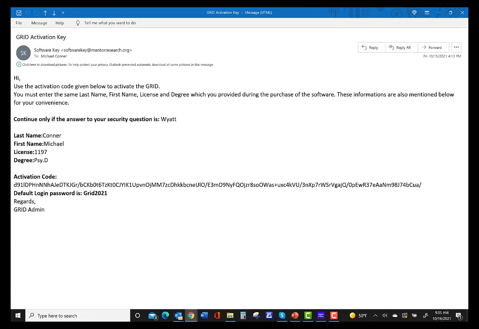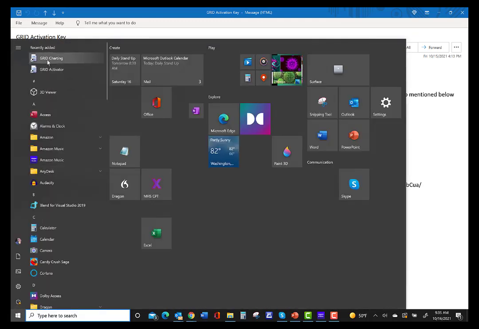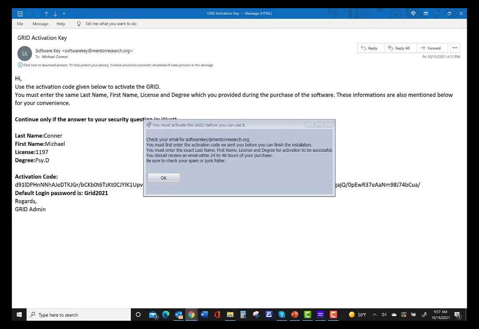Once you receive an email from Software Key at Mentor Research, you will need to install the Software Key. The first thing you need to do is start the grid. The program is usually installed in the Start drop-down or Program Start options. A pop-up will display warning you that you must enter the activation key code before you can finish installing the grid.